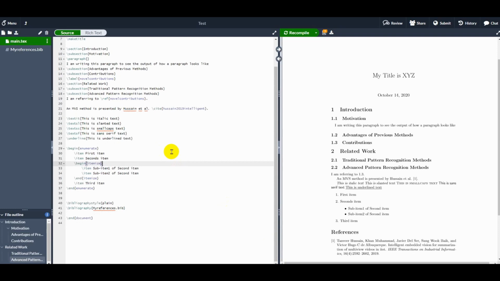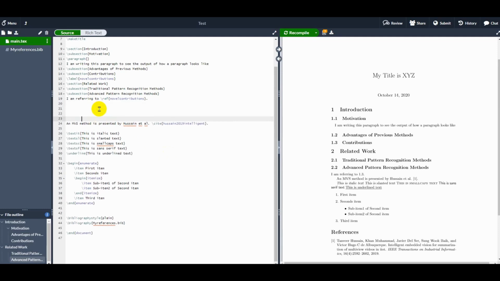If I give a lot of spaces here, it is only considered as a single space. It is treated in a similar way with empty lines.